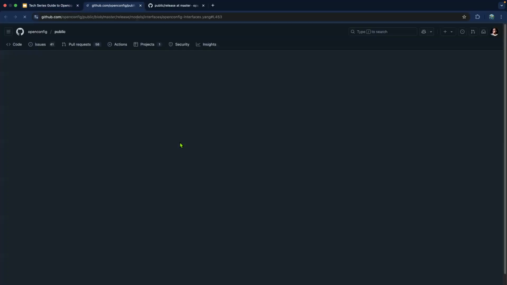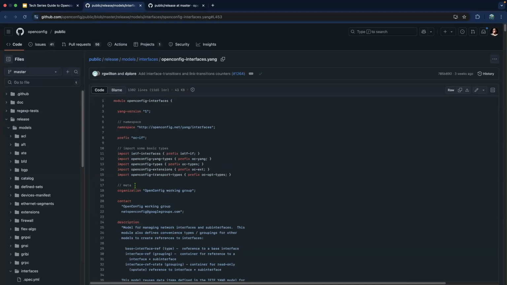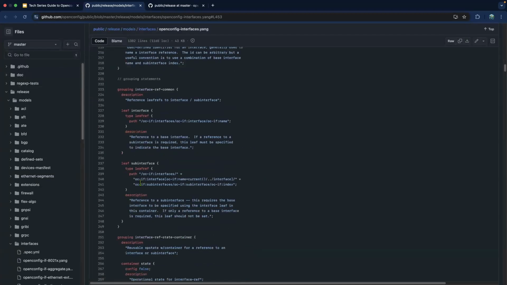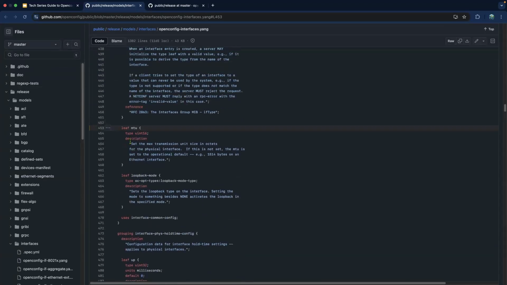Let's go ahead and take a look at this interfaces Yang model. You'll see there are a lot of other details here. We'll talk about them in a bit, but I'm just showing you the relevant information we are starting with. Here you can see it defines leaf MTU. Ignore the leaf part for now, we'll talk about what that means.